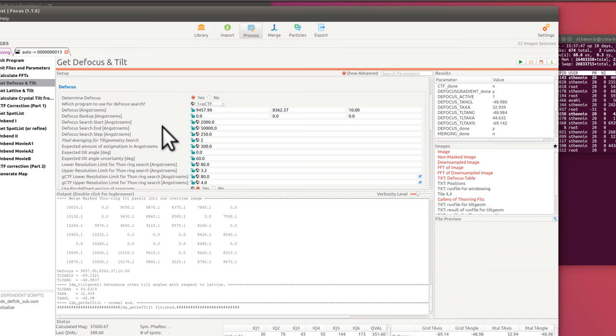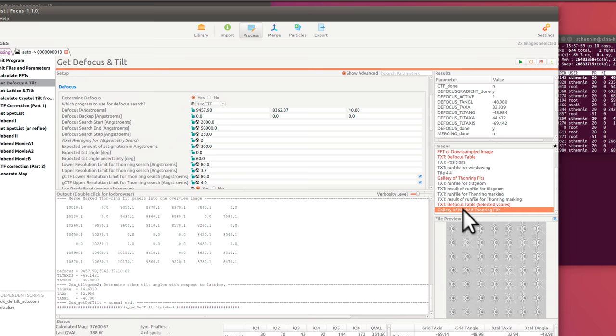This, by the way, down here is the measurement of the 7x7 defocus values that CTFFIND4 had done for this table here. And these fit to a plane where you have less defocus top right and more defocus bottom left. And that was this tilt axis there, what we had before.